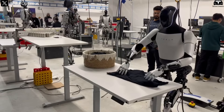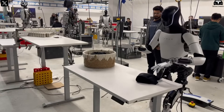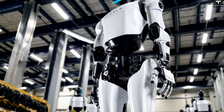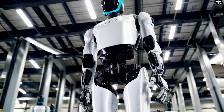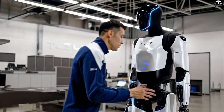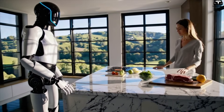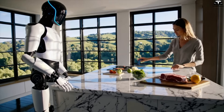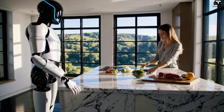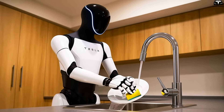Traditionally, each industrial robot had to be programmed or trained manually for specific tasks, and even if one robot learned a new function, the others remained completely unaware. Tesla reversed that logic. When a single Optimus learns to fold blankets, sort trash, or push carts effectively, that task data is encoded, optimized, and uploaded to a central server. From there, all other Optimus units — whether operating in the U.S., Japan, or Germany — can instantly download and perform the same skill with precision. But what truly sets Optimus apart is its ability to interpret context and apply the right skill in the right situation, powered by Grok. Grok enables each robot to read the situation — a child is sleeping, an elderly person is seated, or the floor is slippery — and decide if and how to apply a given skill, delivering different responses depending on the environment.